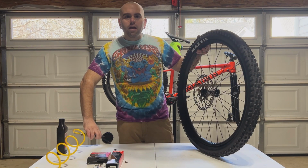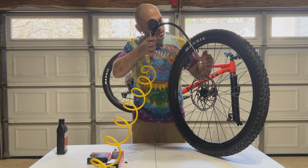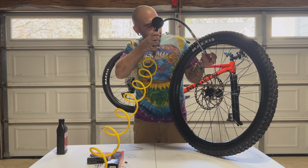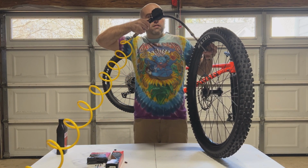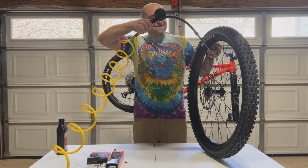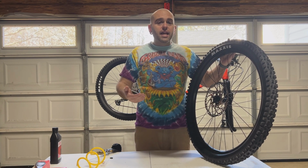Attach that. And then I will just grab my air compressor here and we will hook this up here. Once you hear the bead crack, that means that it is seated.